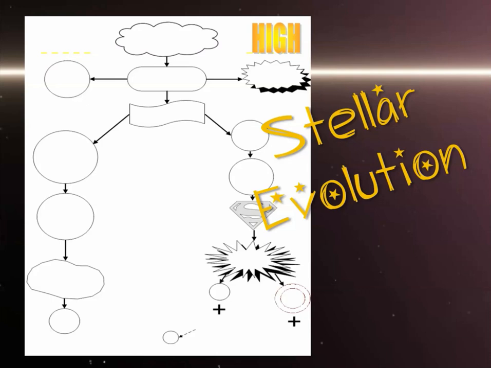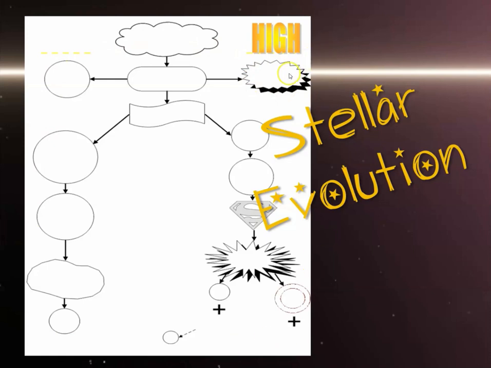Thus far, high and low mass stellar evolution has been the same: nebula to protostar to main sequence. Over here is a group of dwarfs — a brown dwarf forms if you don't have enough mass to reach the critical ~400 million degrees Fahrenheit needed to begin fusing hydrogen, so you just aren't scintillating. On the other side, massive stars fuse through their hydrogen at a rapid rate compared to a stable main sequence star. There are lots of subcategories of giants, but I've grouped them together just as I grouped types of dwarfs into one brown dwarf category.